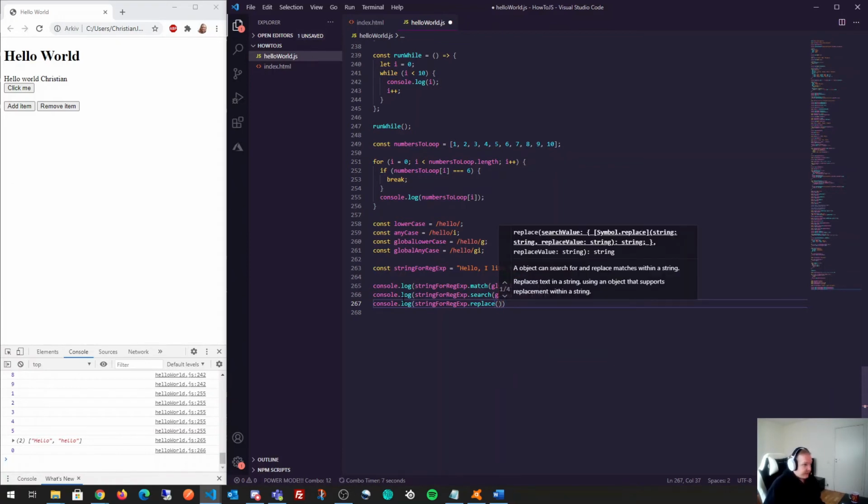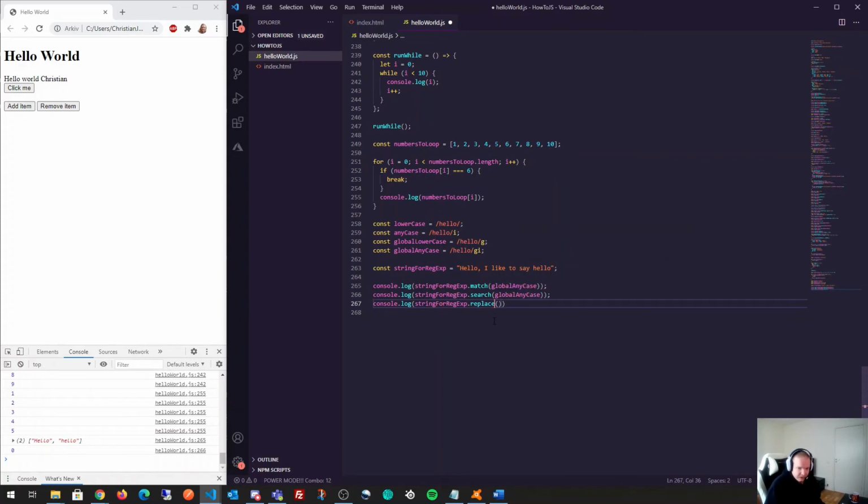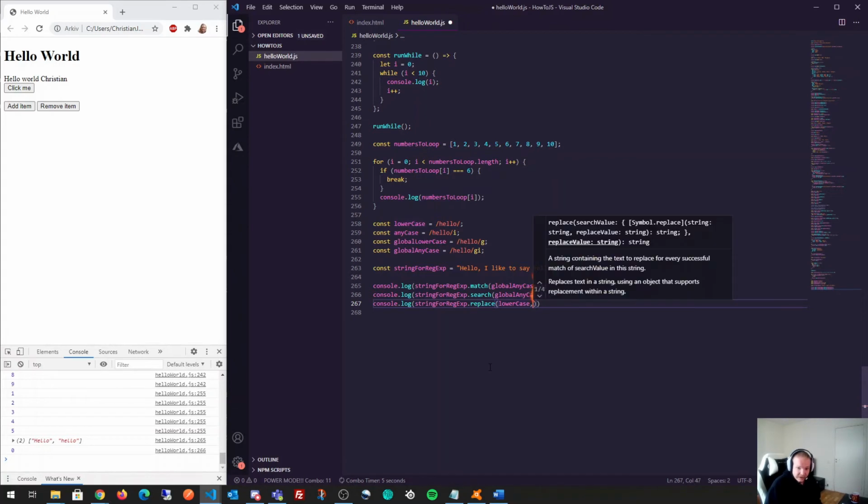this dot replace method here takes two arguments, which first is the actual regular expression we want to use. So if we want to use lowercase here, for example, our lowercase regular expression, and then as the second argument, what we want to replace it with.